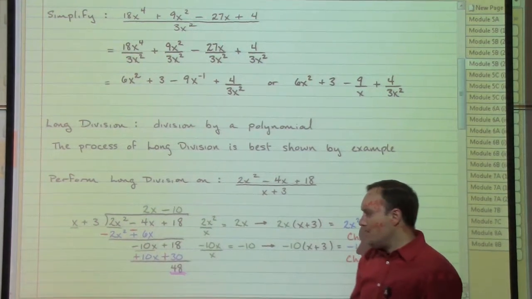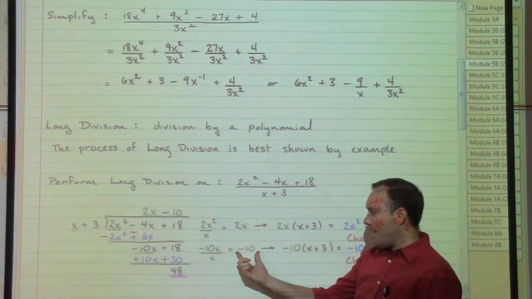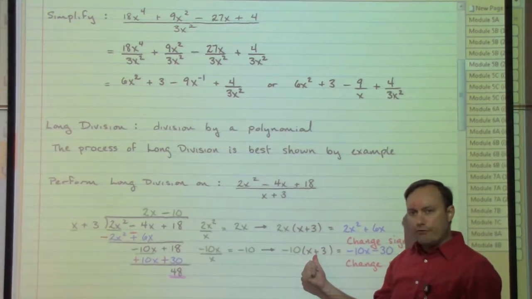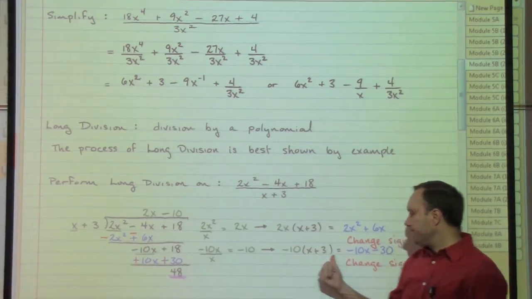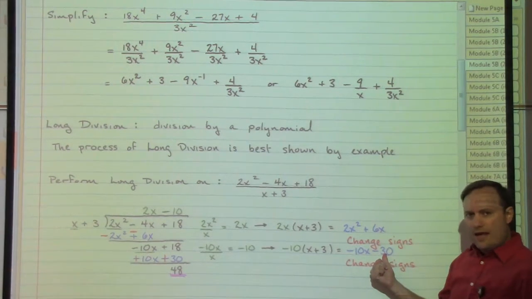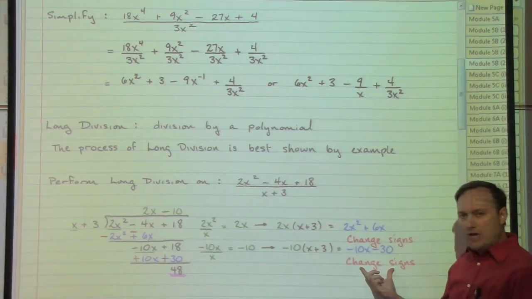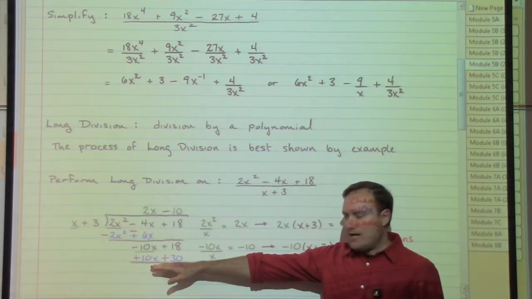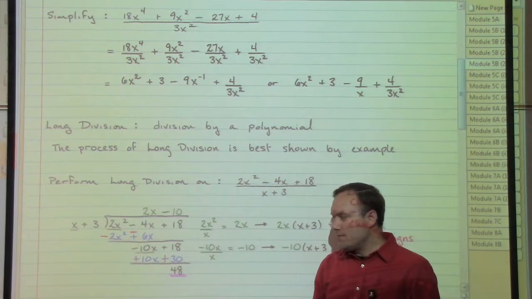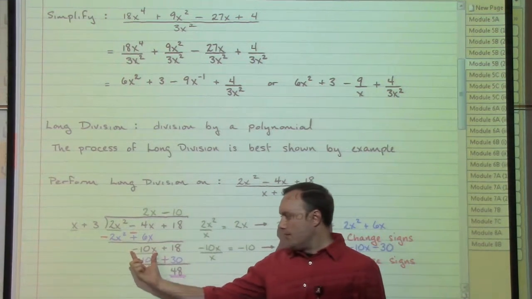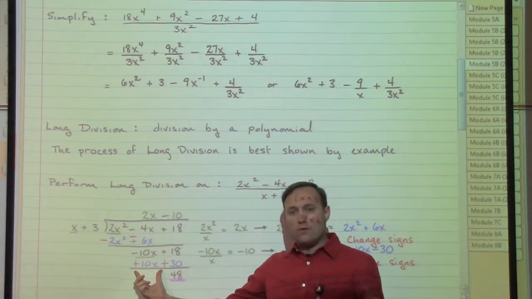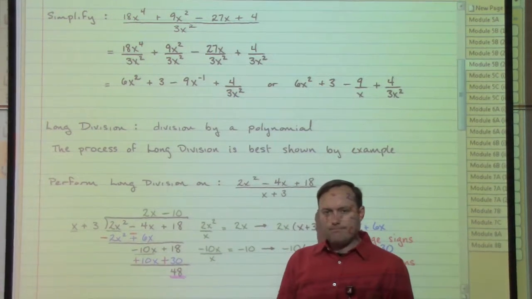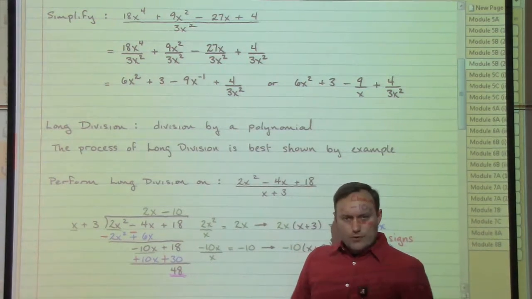So again, the process of long division: I take that piece that I put up on top, I multiply it by what's out in front of my long division problem, and then I have to do a little subtraction. Well, instead of subtracting, we're going to say change the signs. So the negative 10x becomes a positive 10x, the negative 30 becomes a positive 30, and go ahead and move down my columns. My x stuff goes away. My constant stuff gives me a 48. And can I do anything else?